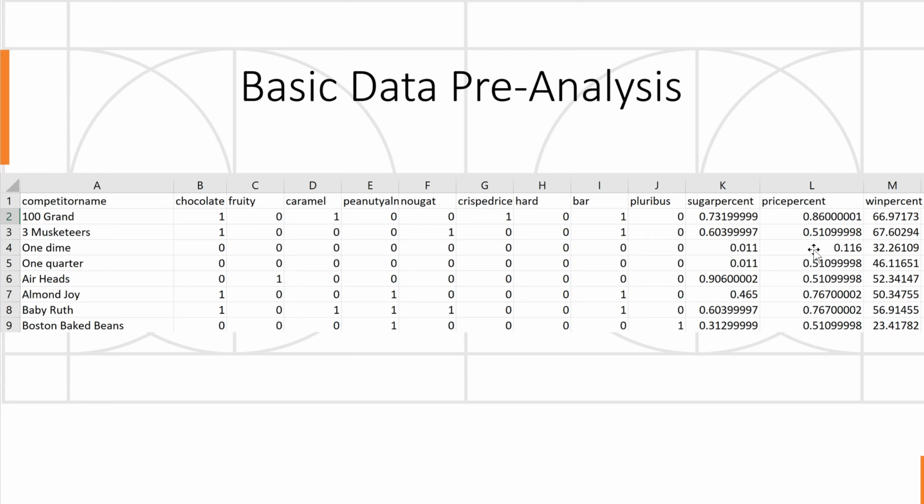Then the same is true with price percent, so it's what percentile of the price. So for example, the 100 grand bar is at the 86th percentile in terms of price. And then we have the winning percent. So again, for example, the 100 grand bar won 66.9% of the time.